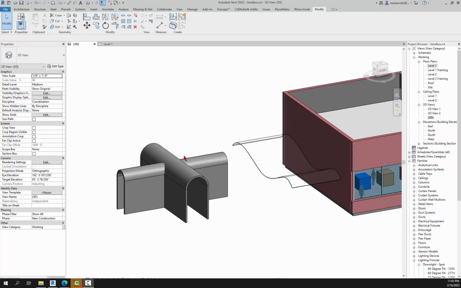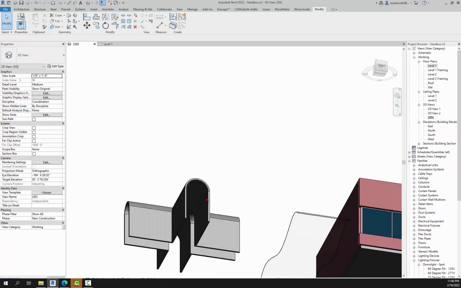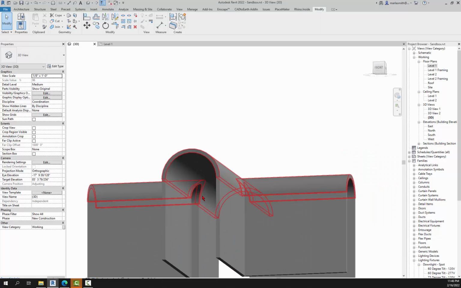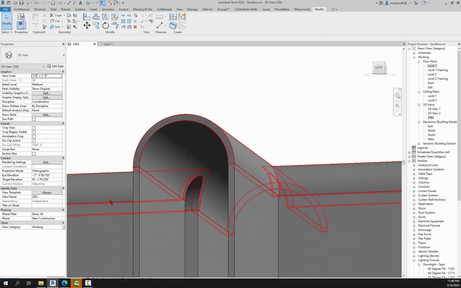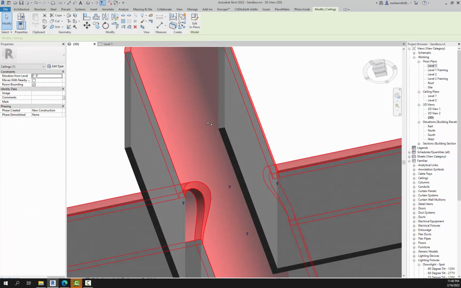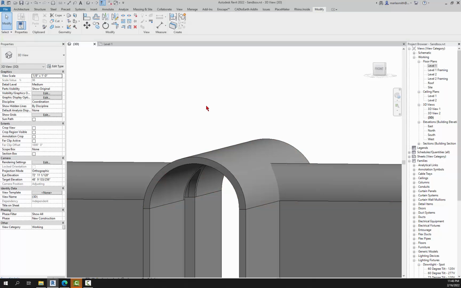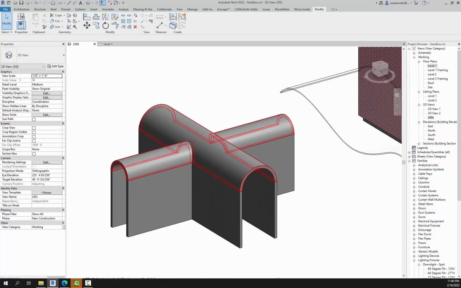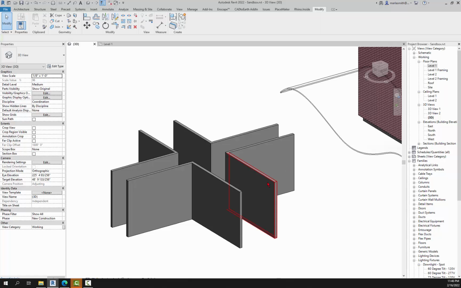All right, let's talk about doing something a little bit more complex. Kate was asking me about doing a groin vault, or an intersection between two vaulted pieces. You can see here that there's a wall and then a ceiling that intersect with each other, and if you come in and do this, you can do it with some voids. So let me go ahead and delete that family and show you what I've got.